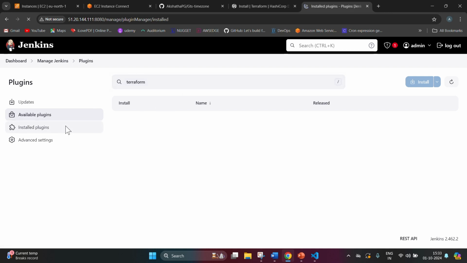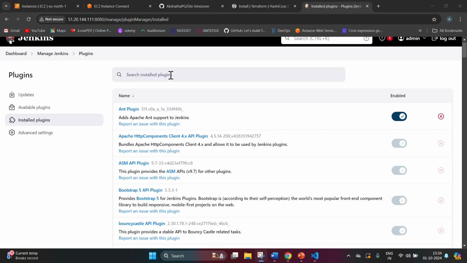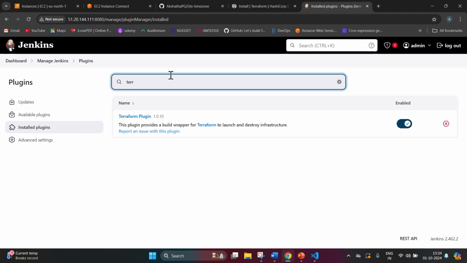So let's go and check the installed plugins. Yeah, I have already installed it, so that's why it's not showing in available plugins.